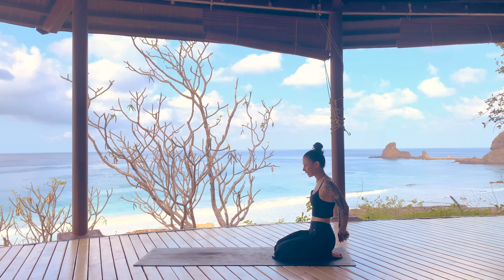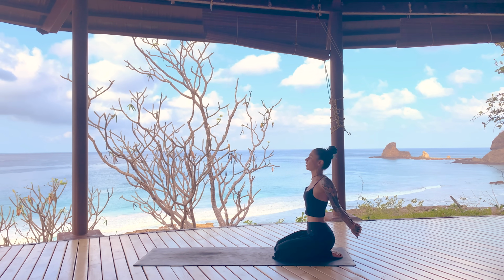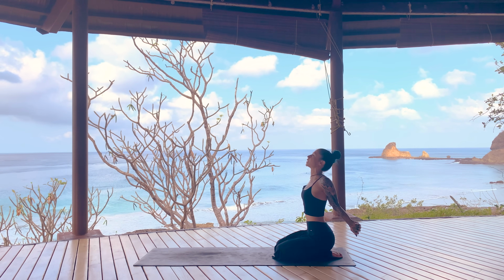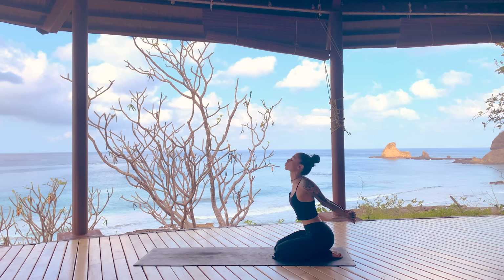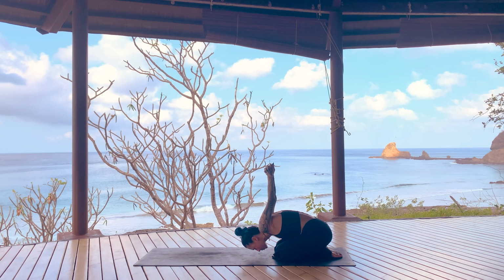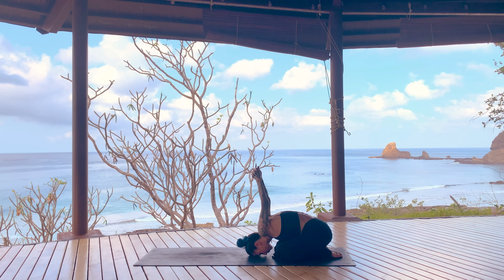With your next inhale, extend the arms out long one more time. Press the shoulder blades together. Open your chest. Gently lift the gaze up towards the sky. With your next exhale, leading with your heart, bring the torso down towards your thighs. Keep the interlace. Bring your arms up towards the sky. See if you can connect the forehead to the floor.